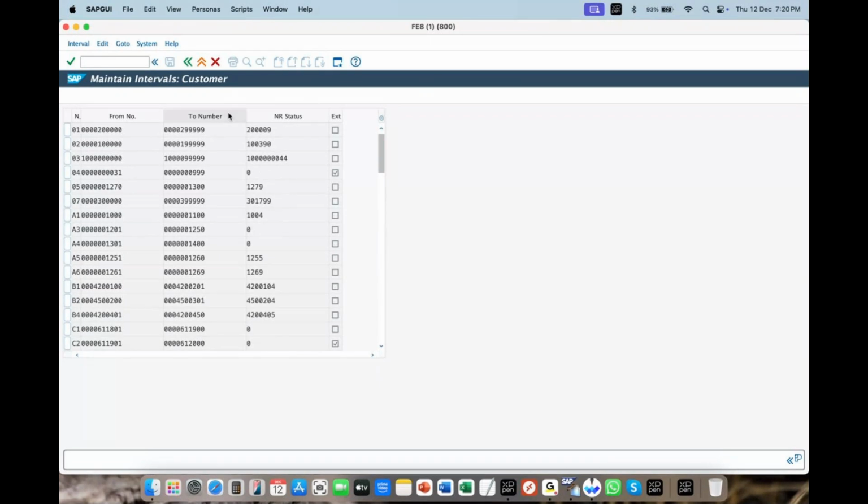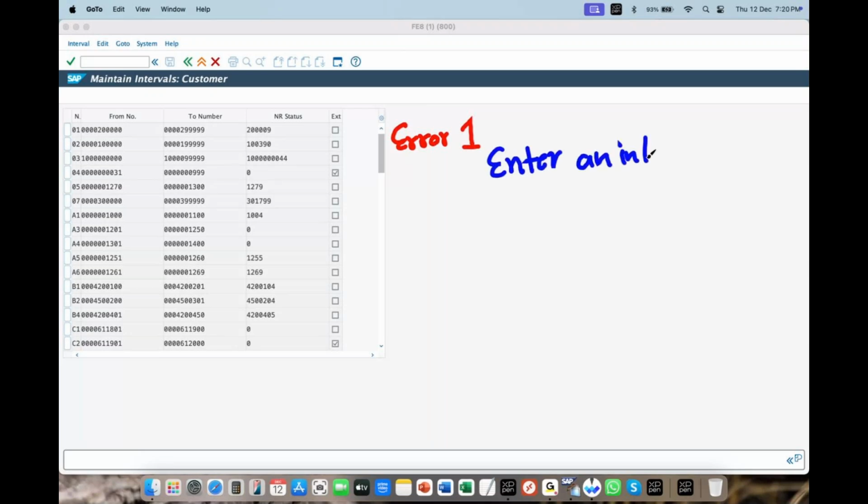Now in this process of customizing, you face 2 errors. Error 1, what it says, enter an interval without overlap.